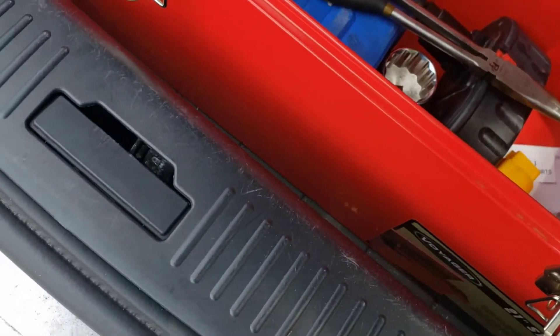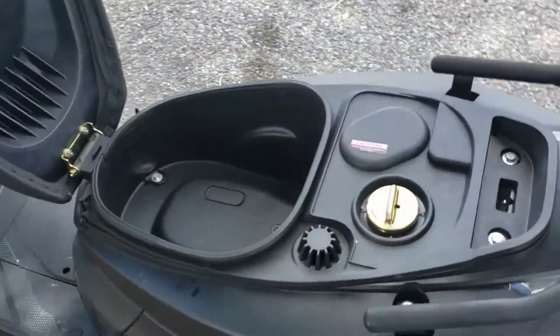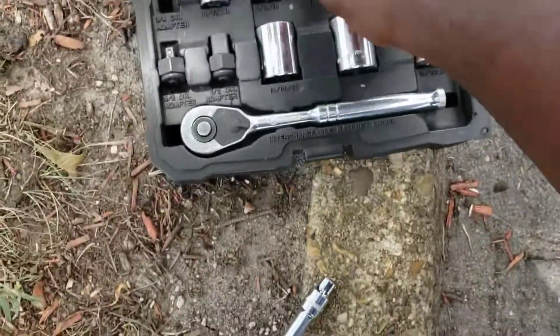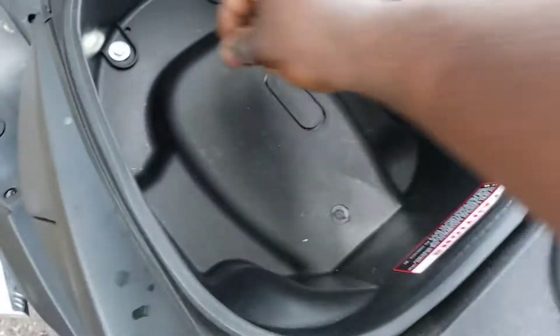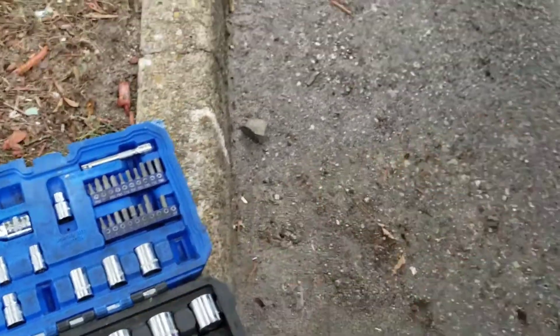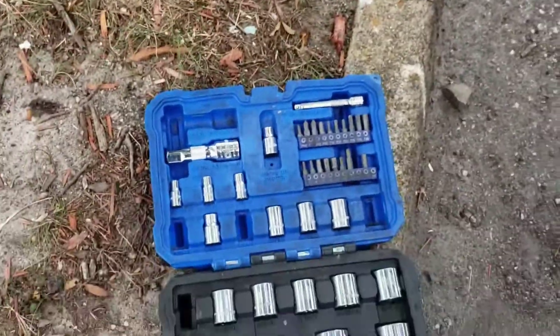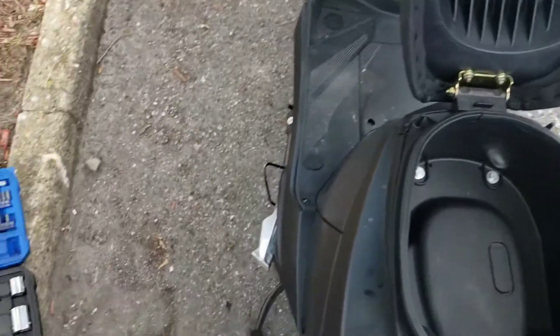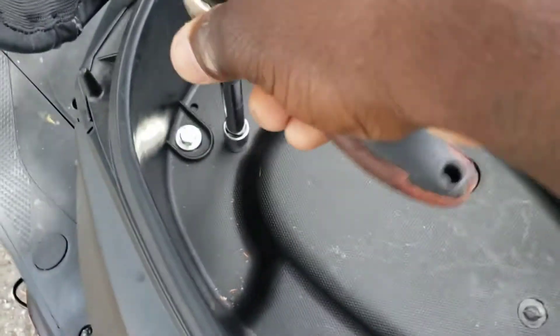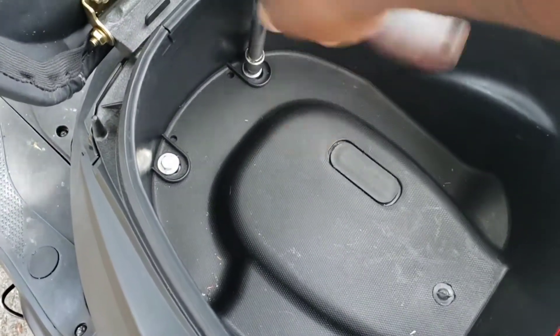Got them all this time. All right, so we're going to get these off here. Something like this toolkit would be perfect — even if you just got this basic set, you could find the pieces you need and keep the major ones. Most of the stuff you won't need because it's too big, but if you just get what you need to take off whatever you're working on, like the belt part, that's pretty much how that goes. Mopeds are making a comeback — I see mopeds everywhere now, gas prices are crazy.